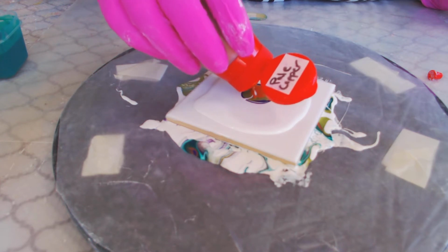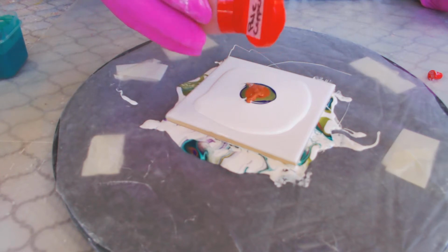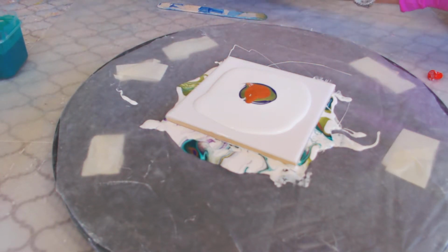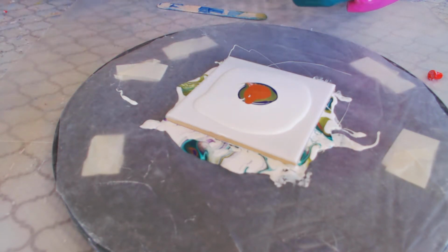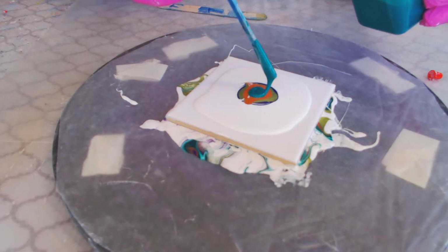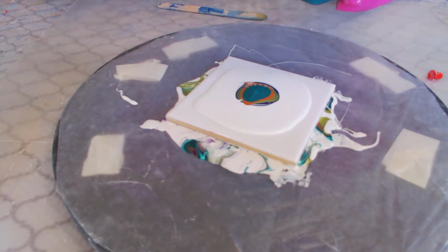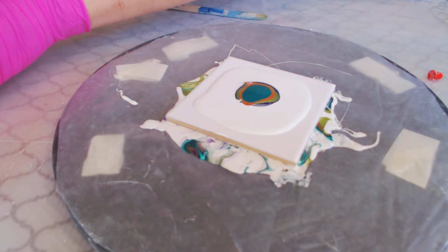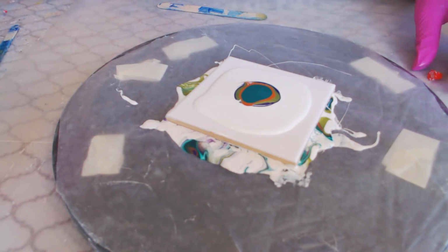Oh shoot, I just hit the paint. I hope I didn't mess that up by doing this, because I've never done that before. And that may have just messed up this piece of art. And then this is phthalo green, which is like my favorite color. One of my favorite colors. Diox purple and phthalo green are like my two favorite colors to use.